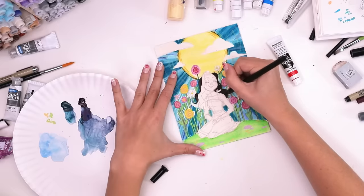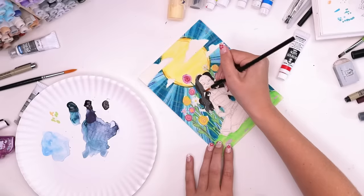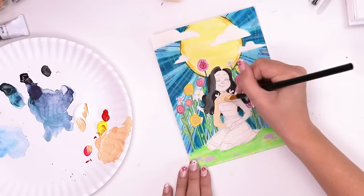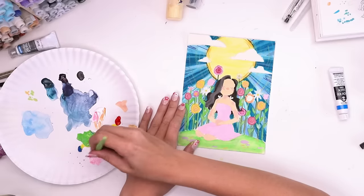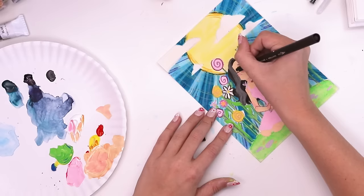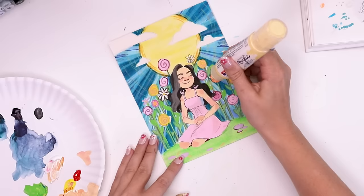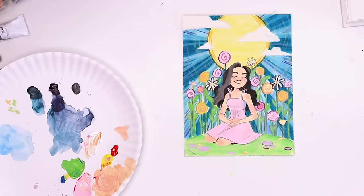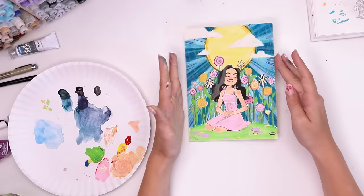For the character I used a few black art supplies for the hair and the liquid pencil for the front strand to create contrast, then switched to gouache for the rest — mixing a skin tone and a pastel pink for the dress. I kept her simple since the background was very busy. I then took all the liners and added little details to the character, and used the 3D pen to add little texture squiggles to some flower centers. At this point I was feeling a tad burnt out and art-blocky, so I chose to step away and appreciate it for what it was. This is our finished illustration.